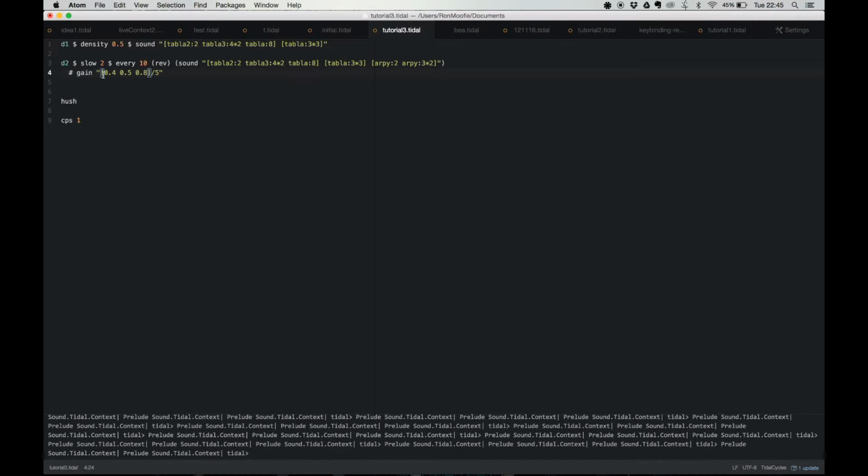Other effects that are particularly useful are speed. Speed is one I use a lot. So if I'm just running it anyway, this is getting louder over 5 cycles and going back to quiet. And go back to quiet, there you go. So if I run speed 0.5.